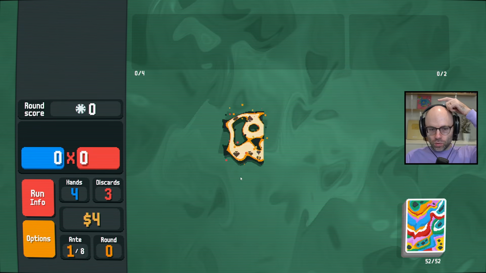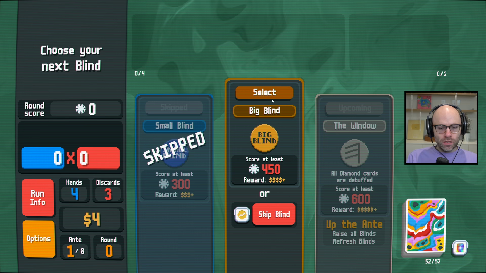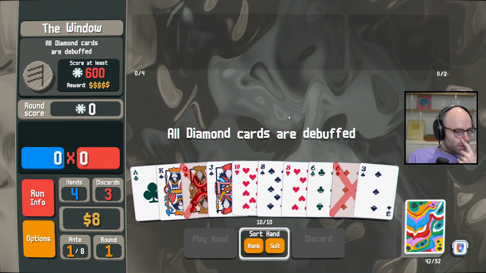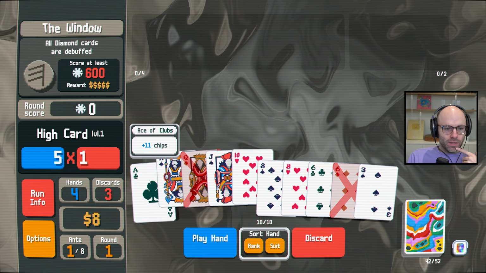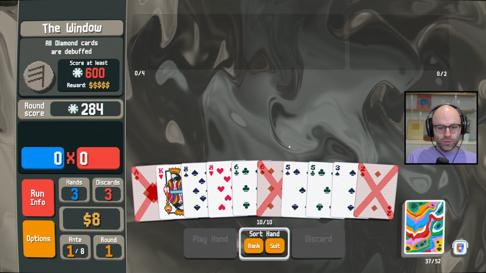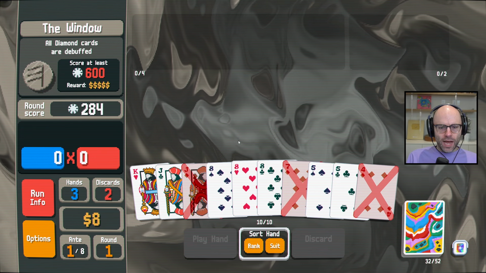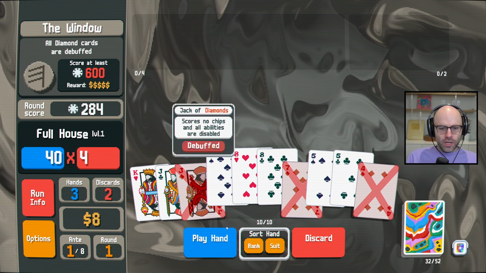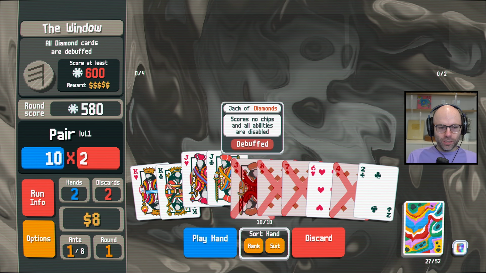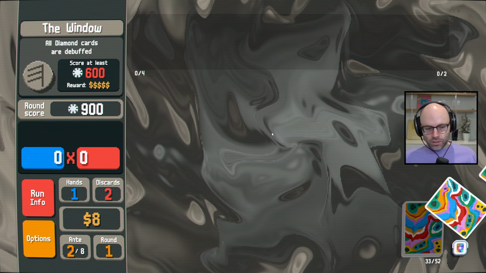+2 hand size, -1 joker slot. That's nice. Losing a joker slot is really bad. Like that's hard to work with. I know we just doubled $4, but it was either that or do this encounter and then probably not have enough money to buy the polychrome joker. I think the trade-off for not having as many jokers is with the increased hand size, it should be easier, although I'm not sure if you're necessarily seeing it play out. It should be easier for us to make really good hands.